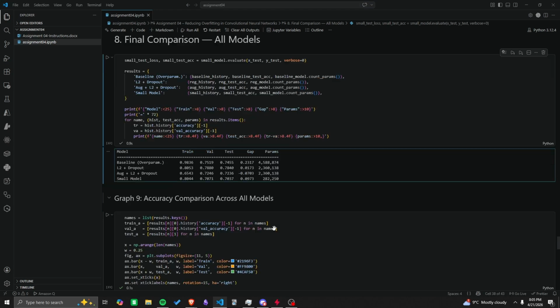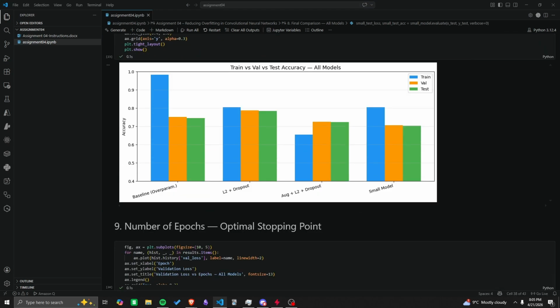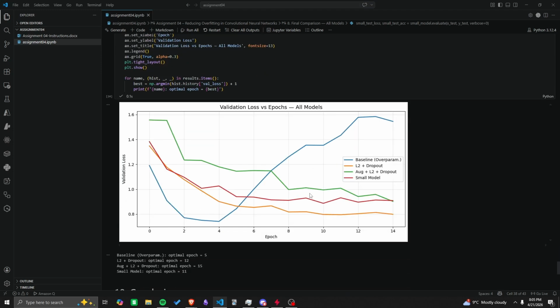And then if we scroll down, here's a bar chart I made. It's a visual to see how close the training, validation, and test bars are for the regularized models compared to the baseline. And then finally, we have a validation loss versus epoch chart. This shows all four models across the epochs, and you can see the baseline validation loss starts to increase after a few epochs.